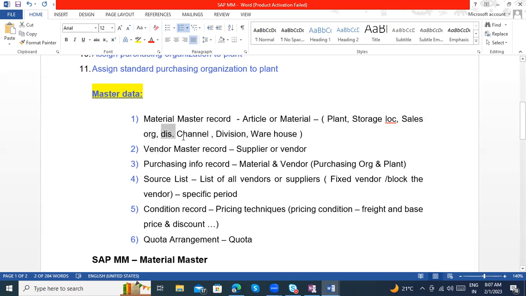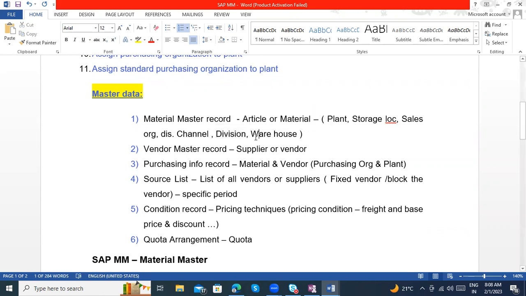The distribution channel is the way the product moves: directly selling to the customer, or through omni channels, or a two-step channel, going to a wholesaler, then to a dealer, and then to the customer. So different distribution channels will be there. And the division is where exactly it is located, from where we send the goods to the customer.